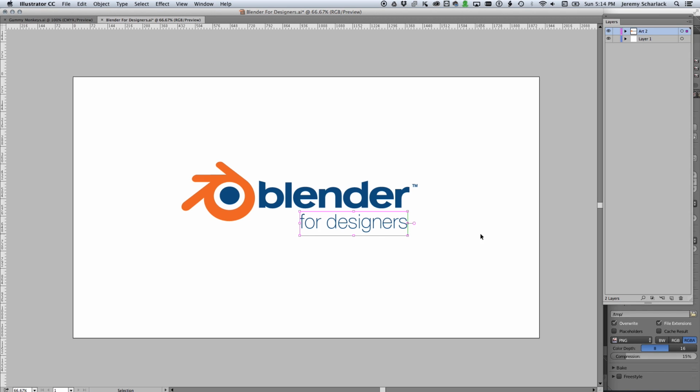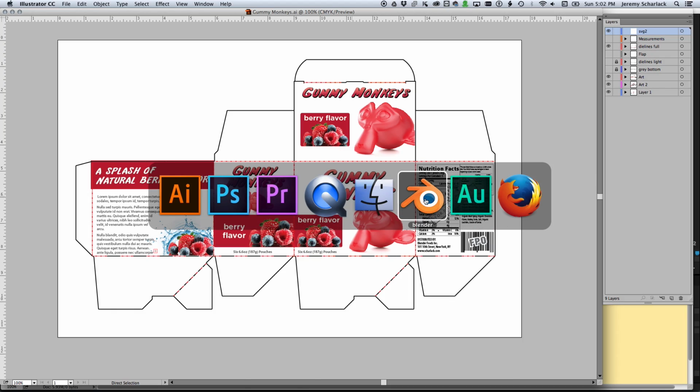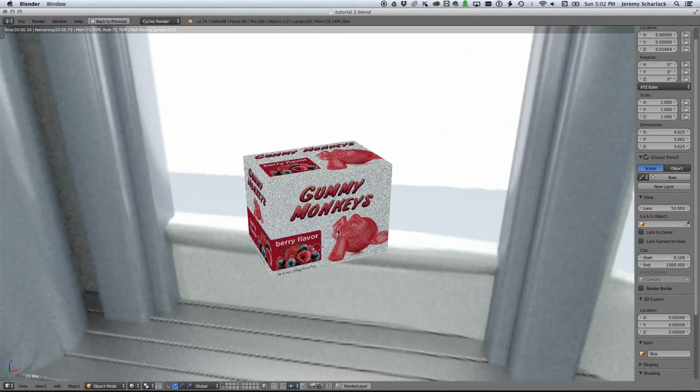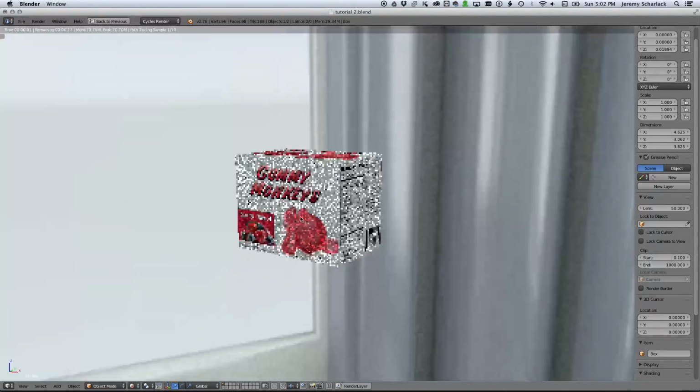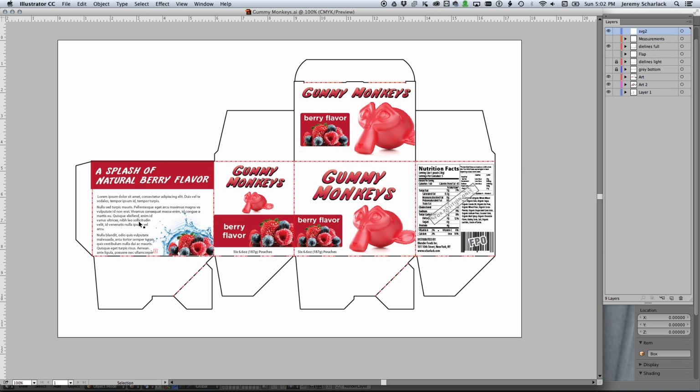Let's get started. So we're going to make a basic box, and this is a layout called a dieline. That's the design for the box. And we're going to take this layout, and we're going to turn it into a 3D model you can rotate, stack, and create cool images from. And what's great is you can do this even though the box itself doesn't exist yet. It's only a design in a computer.